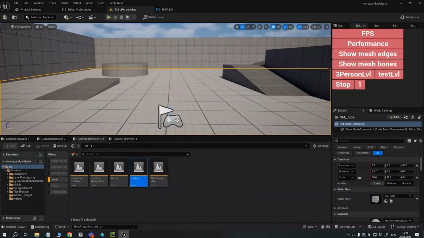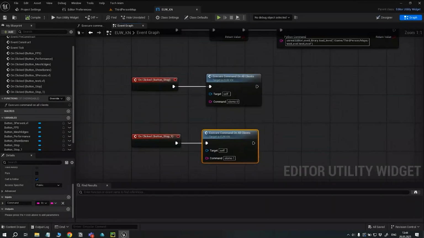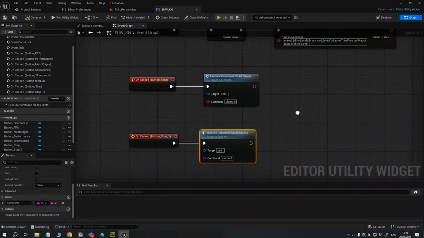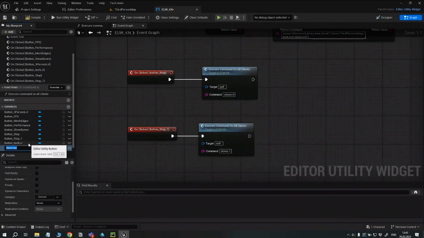Let's see. So we have our stop button. Let me just check my notes. Okay, so we are creating a variable is stop.